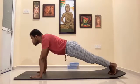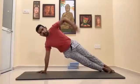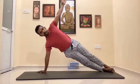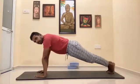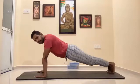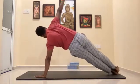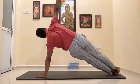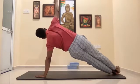Look forward. Onto the side plank. Use wall support if you need. Come back to the plank. In plank, try to keep the bottom down. Now the other side. Come to the plank, Makarasana.